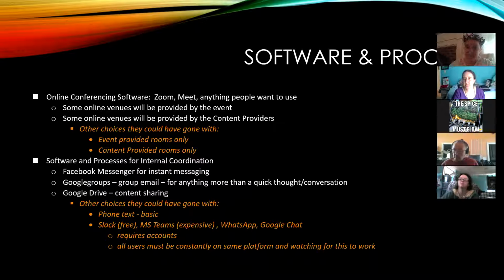So what Marvin and his team are doing is they're using Facebook Messenger because all of them are on Facebook. However, Marvin does not like to type very much. I hate typing. I only have one hand to do it with. Yeah, Marvin hates typing. So what he's going to do is a little bit of instant messaging, but for his team, anything that's significant is going to be done over email. So they're going to have a Google group for email. Google Groups is great. It's been there for years and years. You can take a list of emails, put it into a Google group, and voila, you've got yourself a listserv.